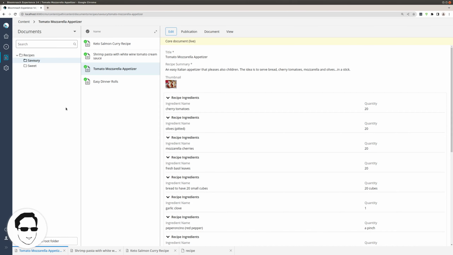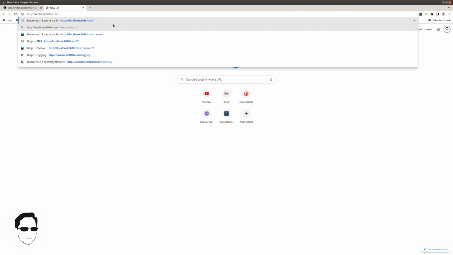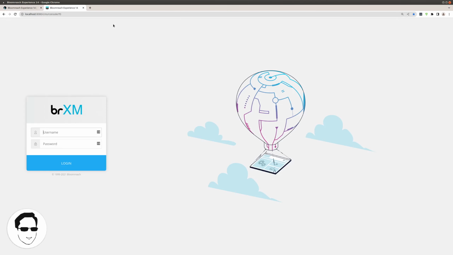So the next thing we want to do is create a new node that defines how we're going to be navigating through our content using facets. And to create this node, we can't use the regular CMS interface. We have to go to the CMS console. So let's open it. Let's log in real quick.